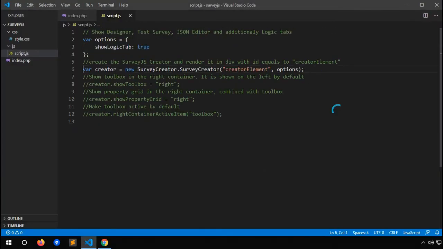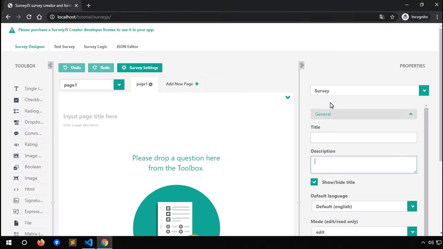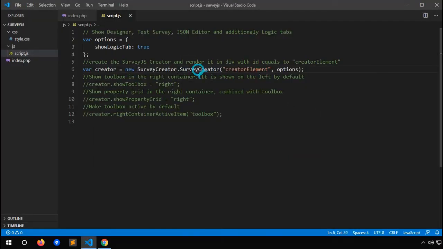This is the main initialization of the SurveyJS survey creator. This is the syntax of it.